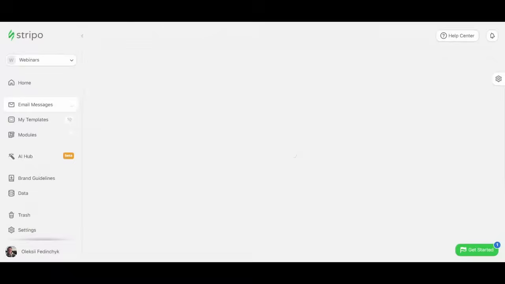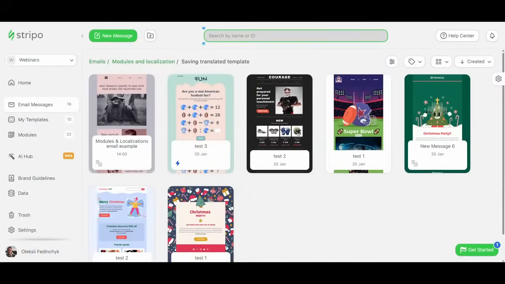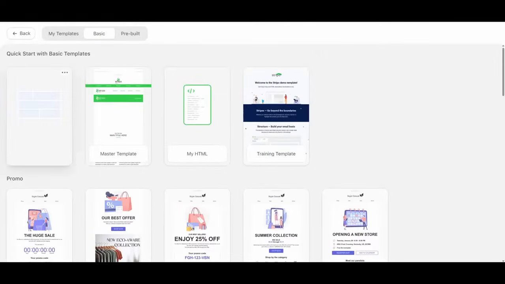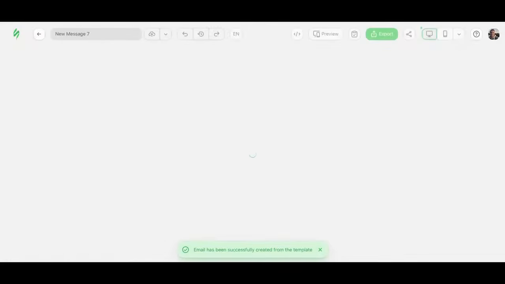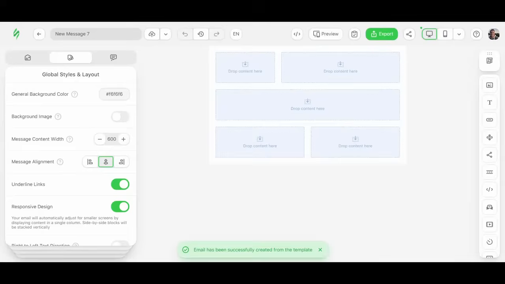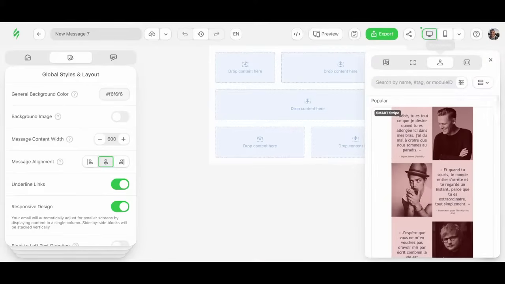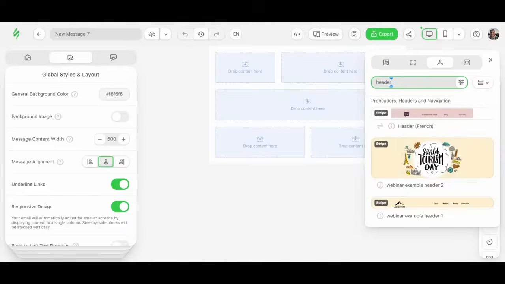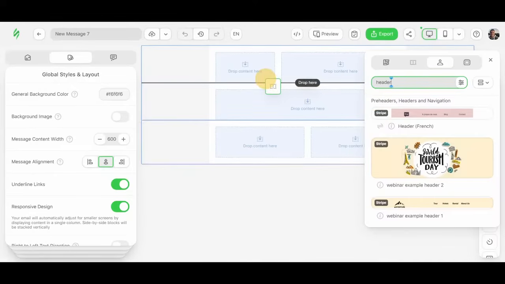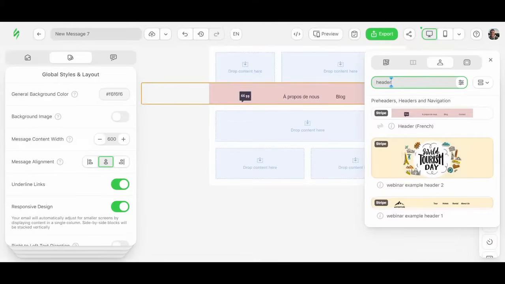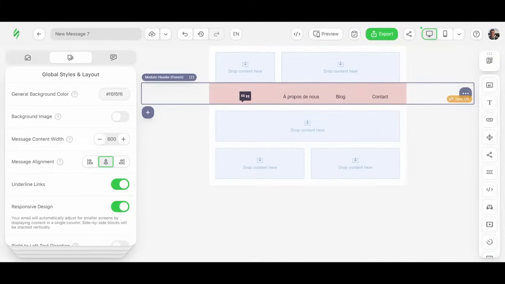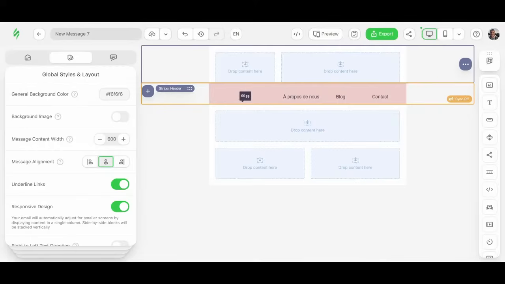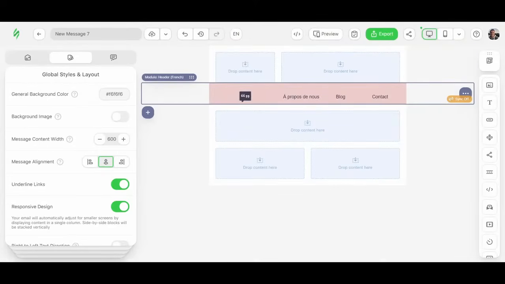This is very good. So now let's do this. Let me leave this template, and I want to create one from the basic library. Let's choose empty template layout. Now we need to find our module. Let's just simply drop it from here. Okay, so as you can see, the module is dropped.